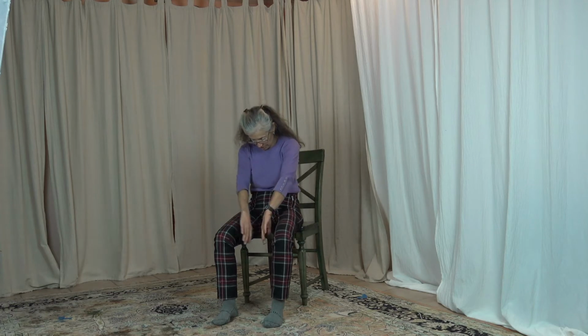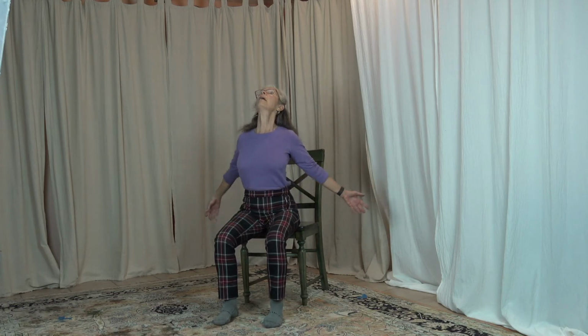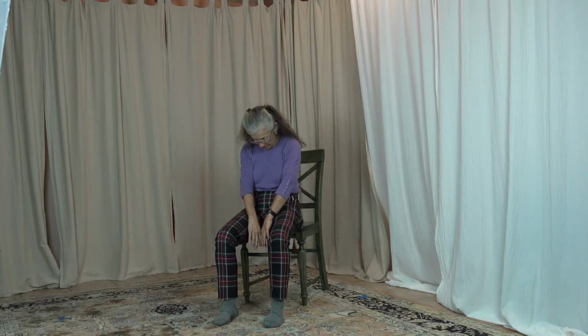Inhale out, look up, inhale in, look down to the floor. Inhale in, look up. Inhale out, look down. Inhale, look up, exhale, look down and relax.